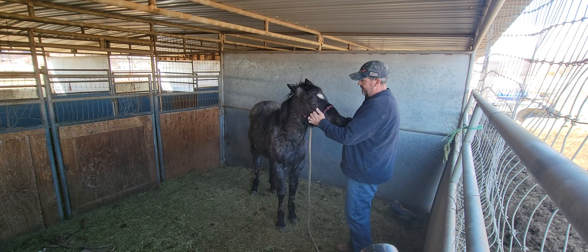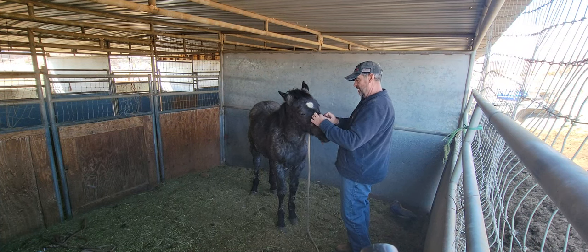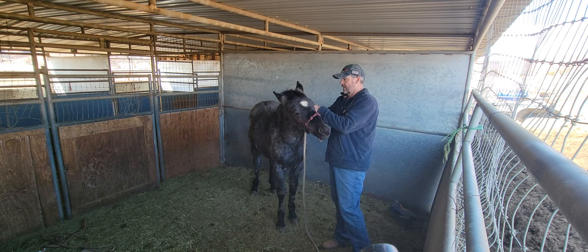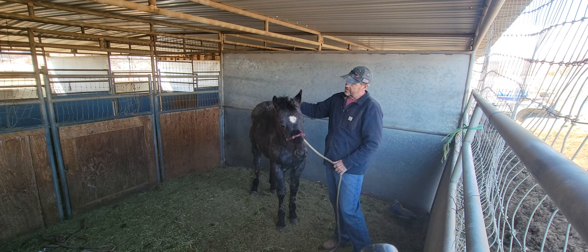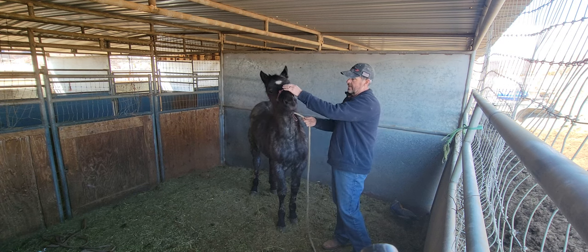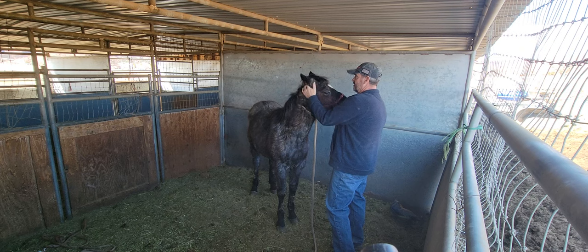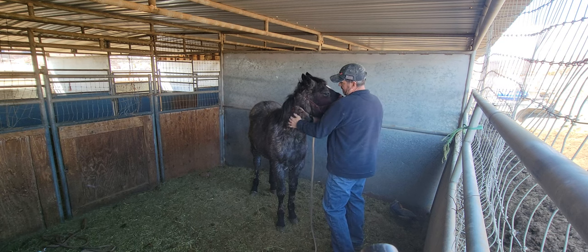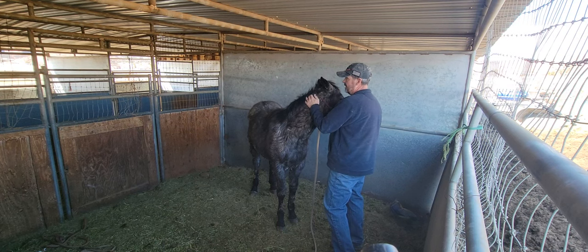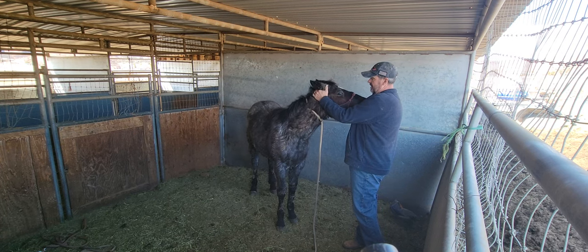So now we can just rub this around on her, let her get used to the feel of it. Good job. Very first halter. Good. Good job. So this is just all about making her feel comfortable and letting her know none of this is going to hurt her. I rub up and down their ears. All this rubbing all over their body actually helps them not really pay attention to the halter and that it's nothing that'll hurt her. They just kind of accept it.